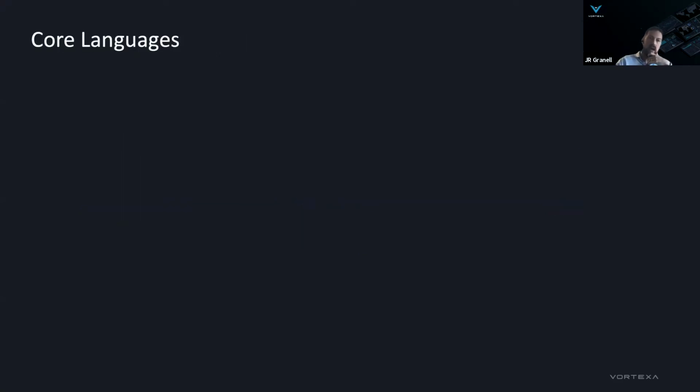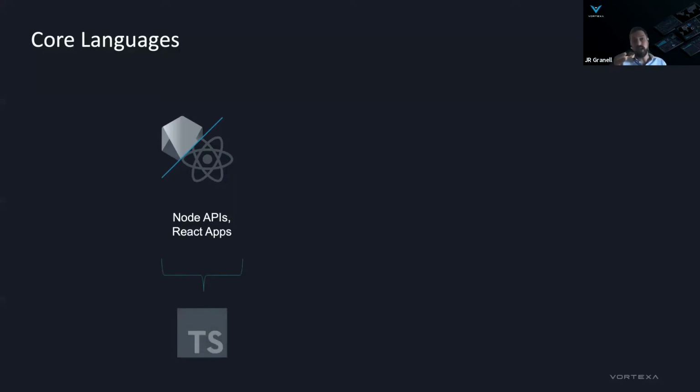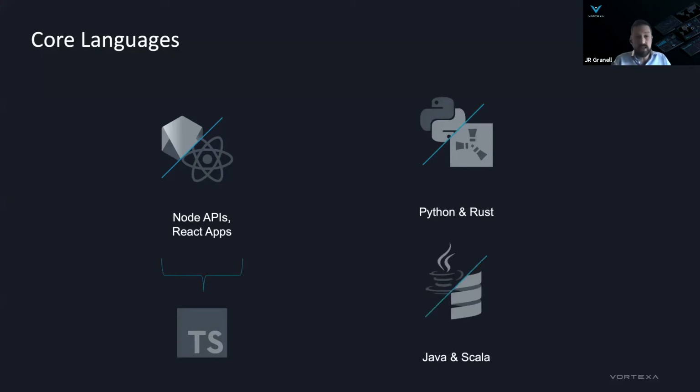Now, I could probably spend all day talking about our architecture and our tech stack, but what I really briefly wanted to talk about is some of the languages that we use within engineering at Vortexa. So all of our APIs are built in Node, and all of our applications are built in React using the React.js stack. Anything that's written in JavaScript is actually TypeScript. So our whole estate is written in TypeScript, and that really helps when we want to maintain the constructs and the schemas between data coming in and out of different systems. In addition, we also use Python and Rust within the engineering department, as well as Java and Scala, particularly for data engineering tasks. So how does this all come together?